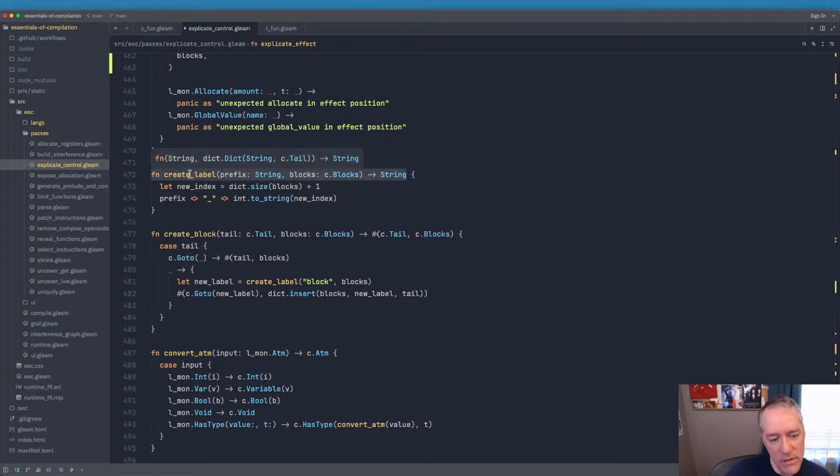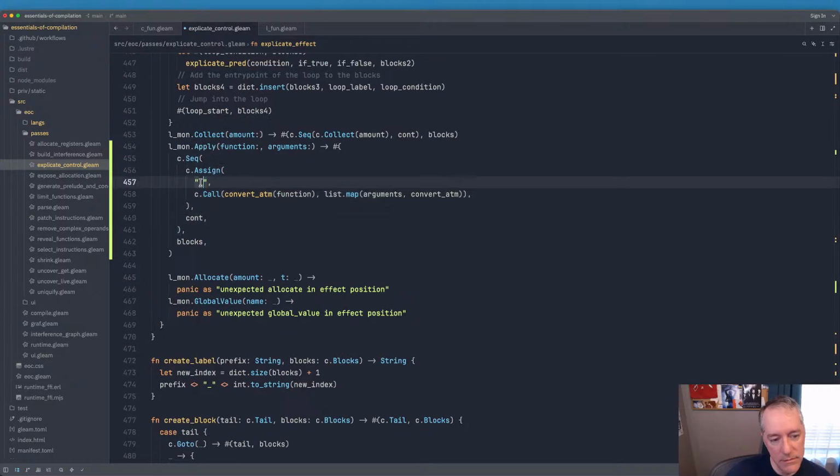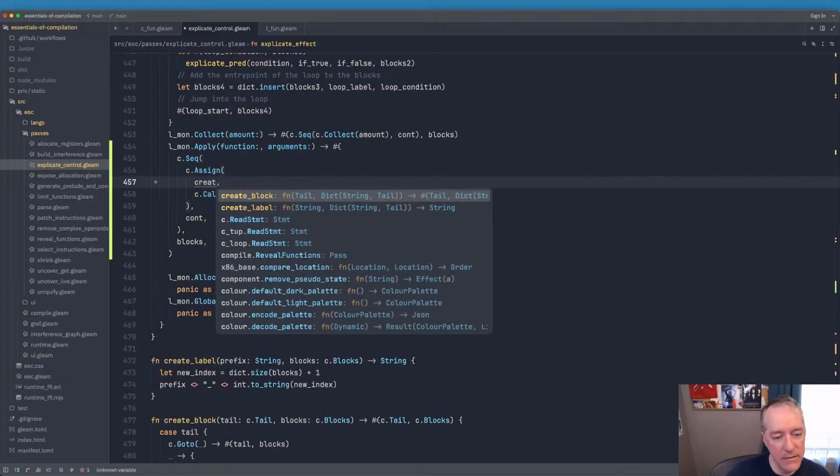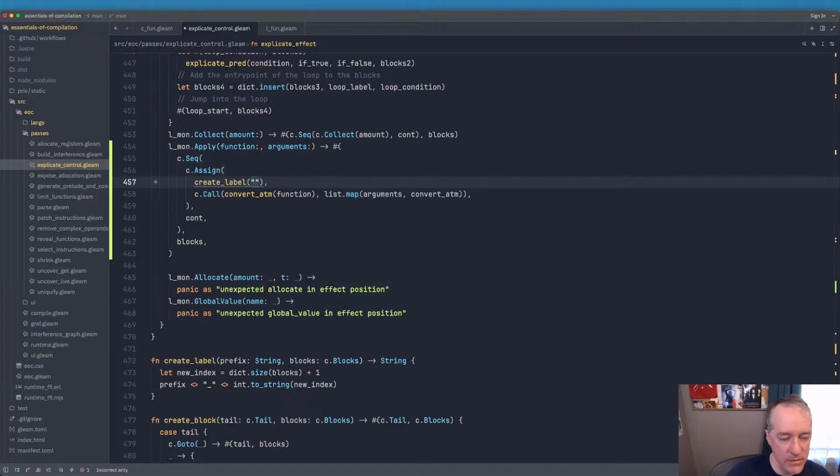We could use create label and just give it a prefix like, yeah, let's do that. It's not right, but it should work. We'll call it apply and then blocks.